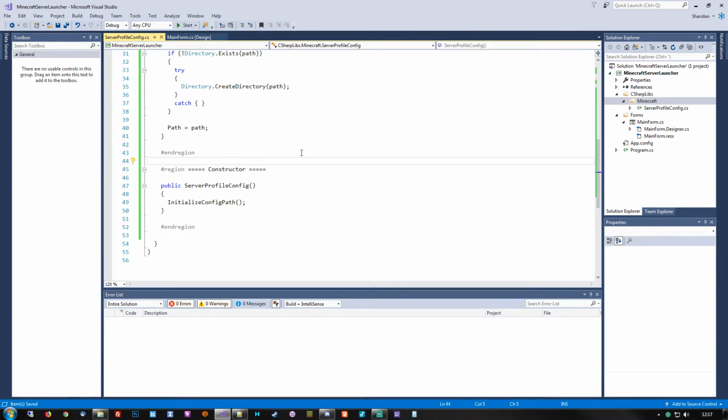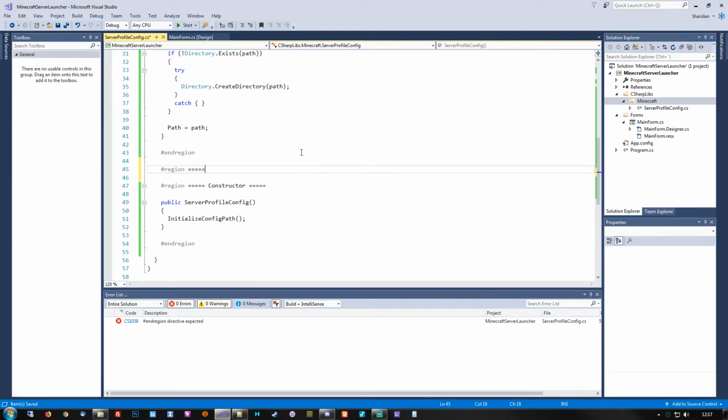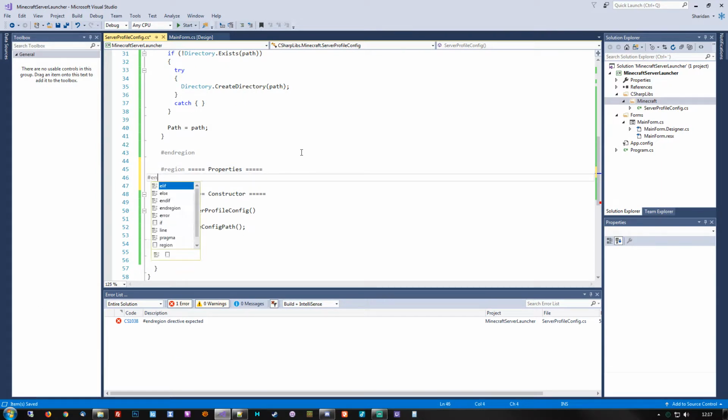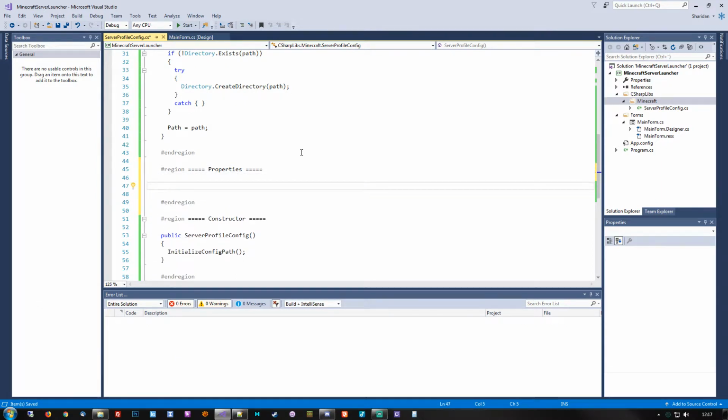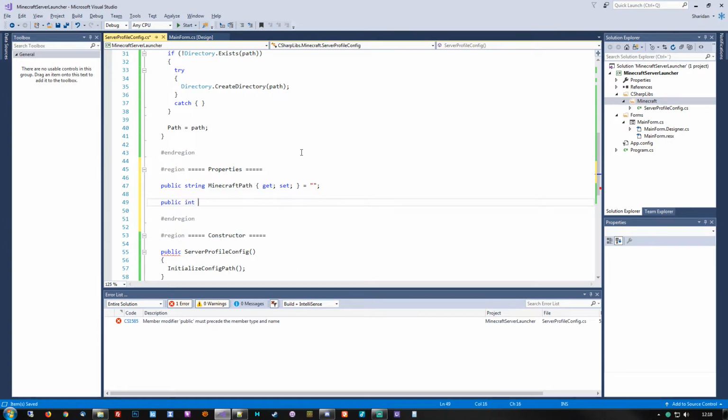And of course for that we will need some properties. Miscellaneous properties. There we go. So let's start with the Minecraft path. We'll do a get and set on that. Leave it empty for now. We'll do an integer for the memory size. Get and set.